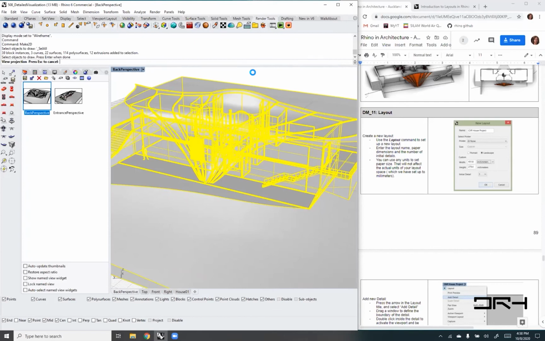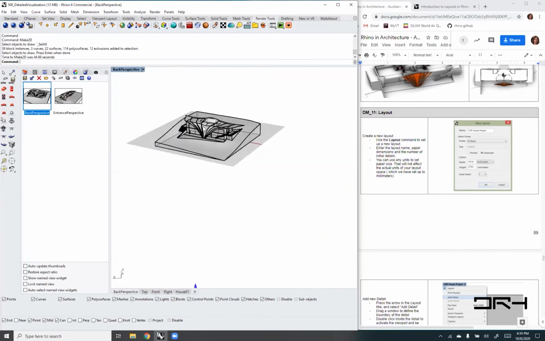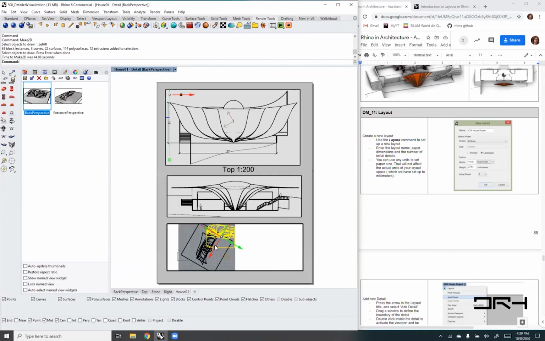Yeah. Once you lock your view, then it did generate. It's right here now. And if I go back to my house, as you can see, there it is.